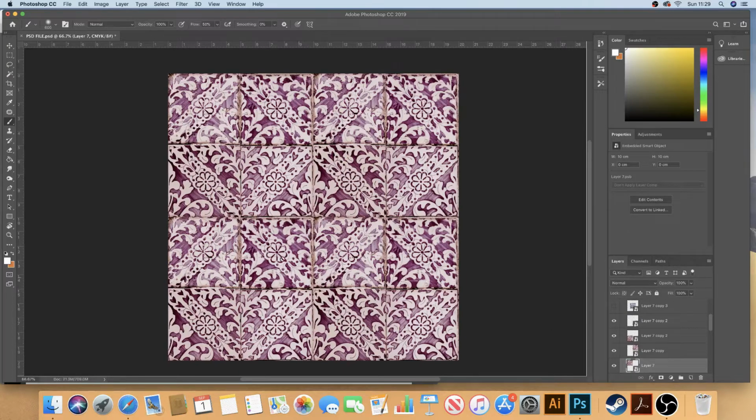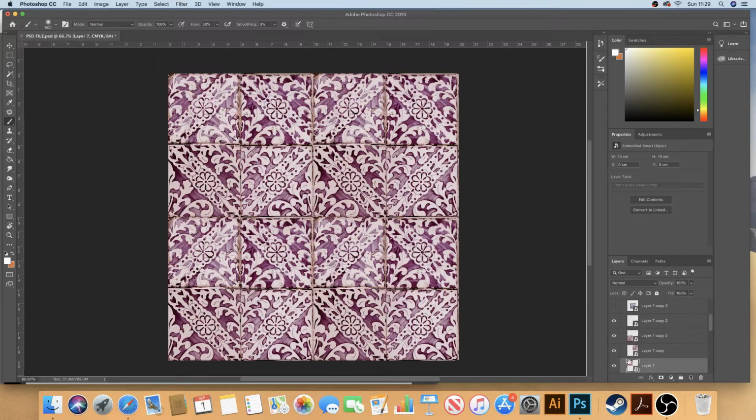So if you have a repeat pattern here, say you've got a little image or a little icon and it's repeated over and over again, instead of having to edit each icon individually, you save one as a smart object, copy it, create copies, repeat that pattern, and you only have to edit one to edit all of them, which saves so much time, especially if you're like me, where I work in wrapping paper and you might have 15 of the same icon on one tile. It just saves so much time.